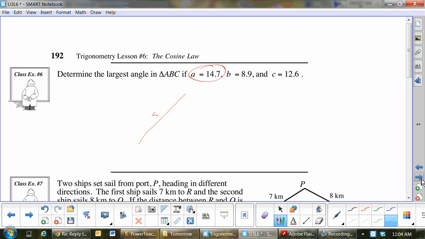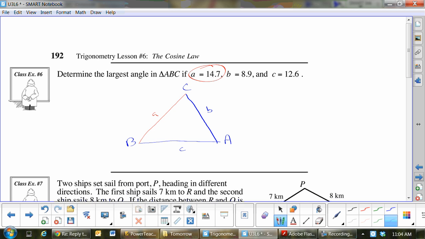And B or C is longer, so not quite as long as A. If I draw it like that, call that C. Maybe that's not even good. Okay, this will be my C, because C is supposed to be longer than B and A is supposed to be longer than C. So that's all you kind of have to do. Out of all the angles, can you name them? This would be C, this one would be B, and this one would be A.